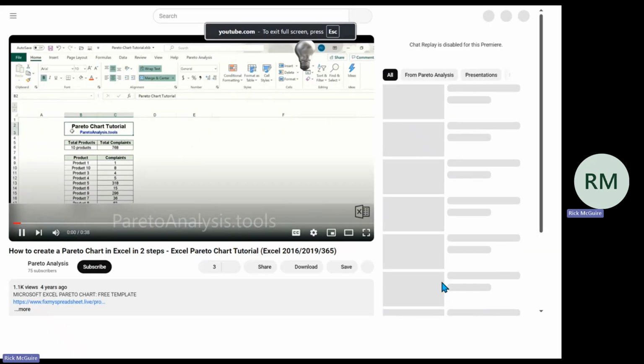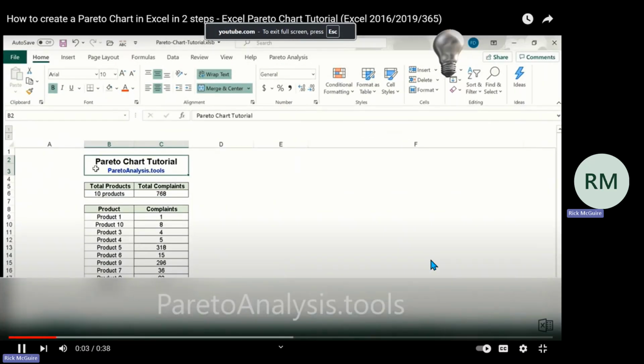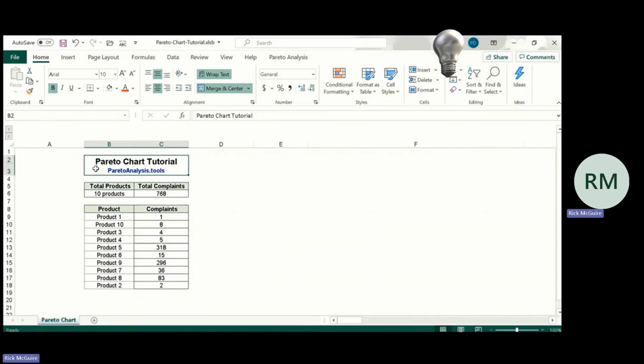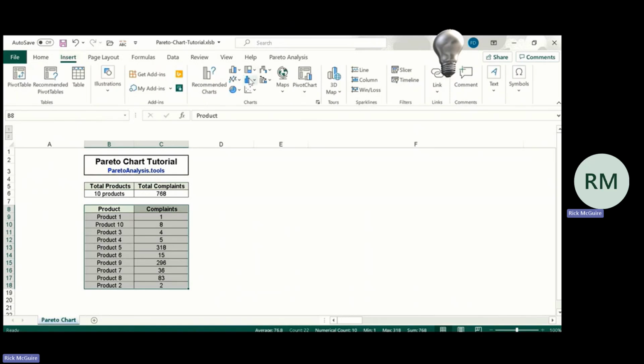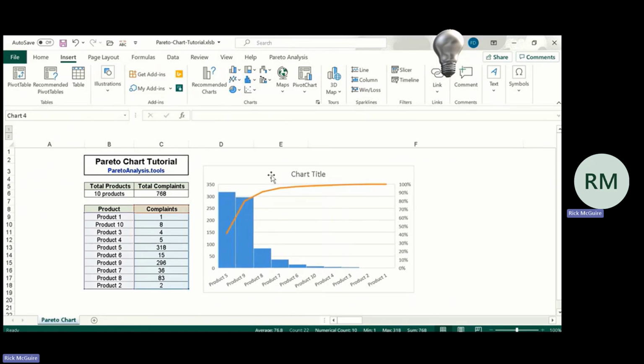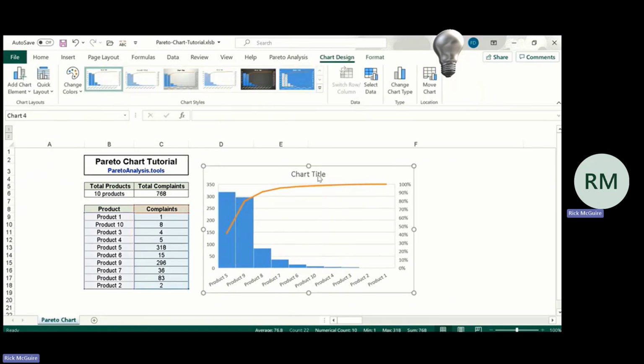In this tutorial, I will teach you how to create a Pareto chart in Excel in 2 simple steps. Step 1. Select your data. 1 column for the causes, 1 column for their impacts. There is no need for the data to be sorted. Step 2. Select Pareto chart in the ribbon. To do so, select Insert, then Insert Statistical Chart, then Pareto. And that's it. Congratulations! The Pareto chart you get is then ready to be customized.